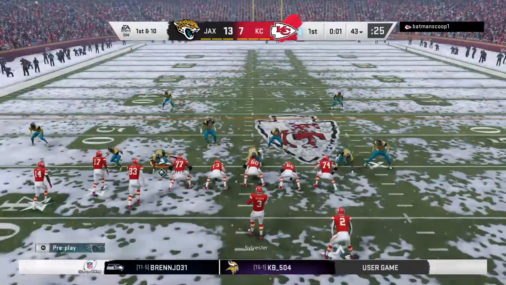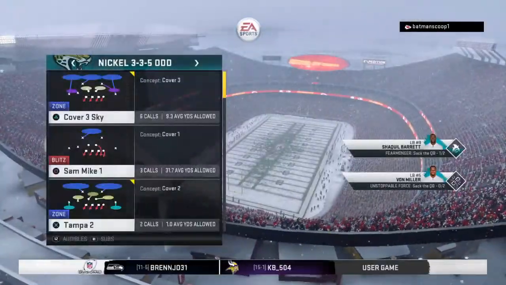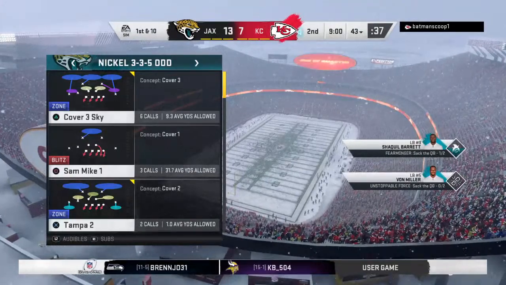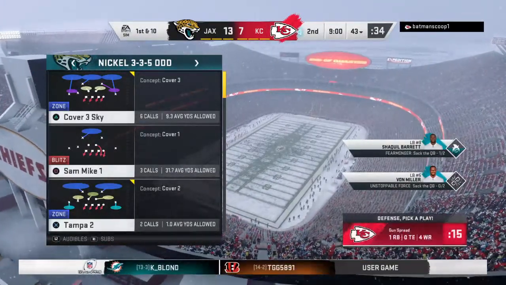One play has him up past the 40 already, and another 1st and 10. Second quarter from Arrowhead, it's the Chiefs in possession as they've got it with a 1st and 10. Chiefs 7.